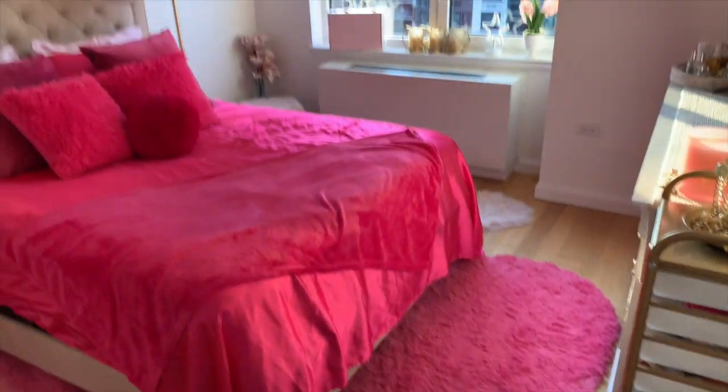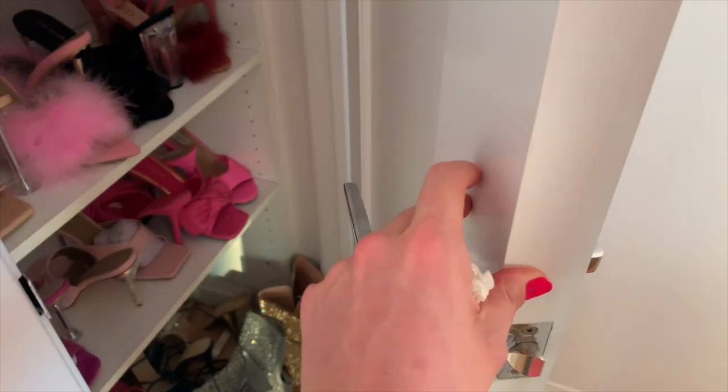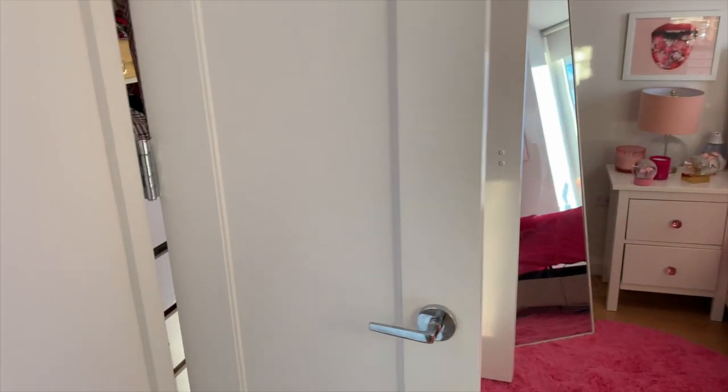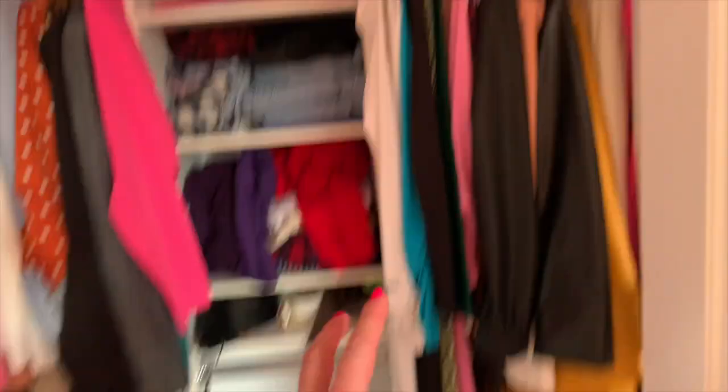I have my nice little floor mirror and my rugs, of course. And then last but not least — my awesome shoes! Most of my stuff is in Texas; I didn't bring it all here yet. I go back and forth so much that I need stuff in both places. But I have really nice closets here with my Peach by Nelly stuff.